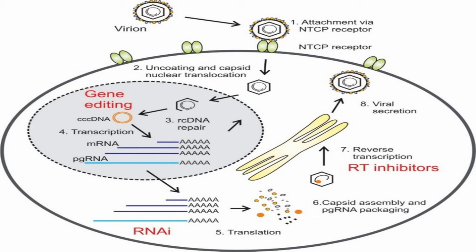This reverse transcription step is thwarted by antiviral drugs which prevent reverse transcription — that's one of the current standard of care medicines being used. The double-stranded viral DNA is then transported into the nucleus of the host cell, where the viral DNA may become part of the host cell's genetic material. DNA integration is optional — it may or may not occur. Once in the nucleus, the viral DNA serves as a template for the synthesis of messenger RNA. The host cell's machinery translates the viral mRNA into viral proteins, replication of the viral genome occurs, and assembly and budding takes place.